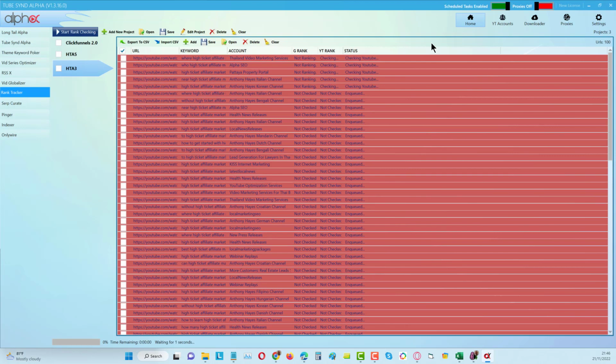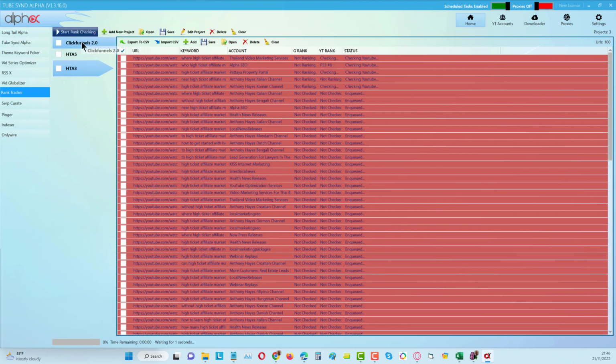And this is a bit slower because it's got captchas and stuff. We actually put a delay in between them, so we can come back and check this later. We can check this while we're doing the next video. Okay, so that's it for this one. Very quick, very easy, a super tool, a really valuable tool that can help you go out and find keywords that you can rank for very quickly.